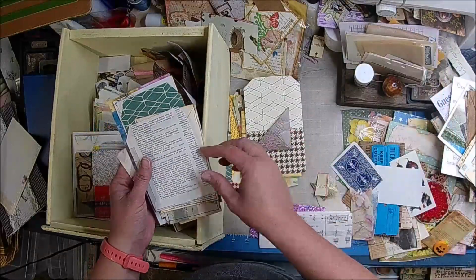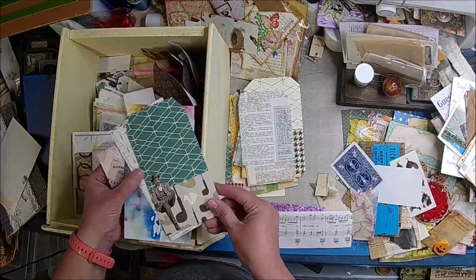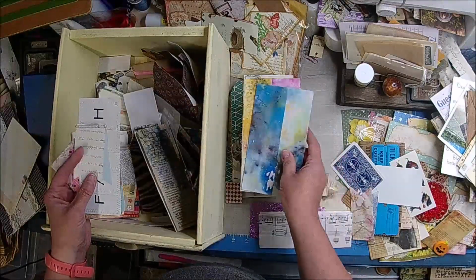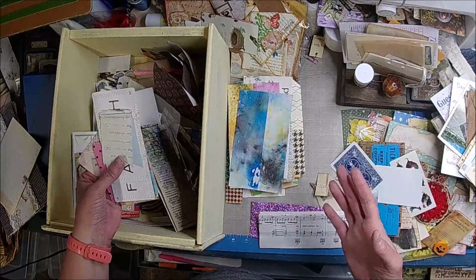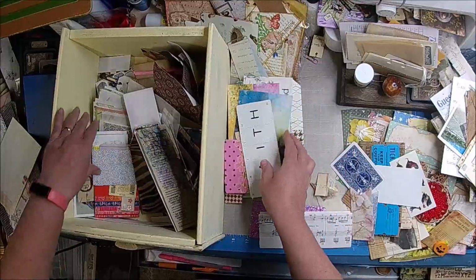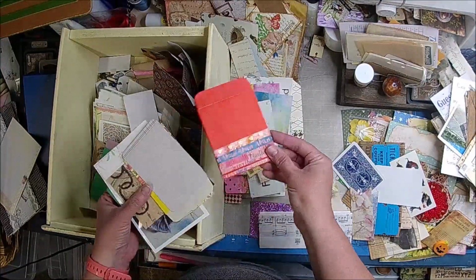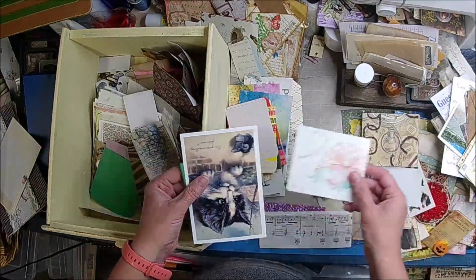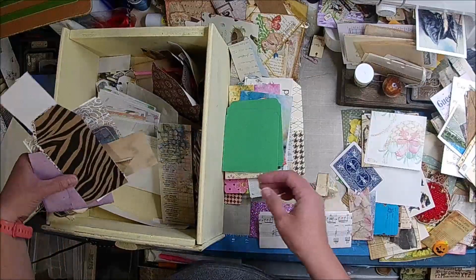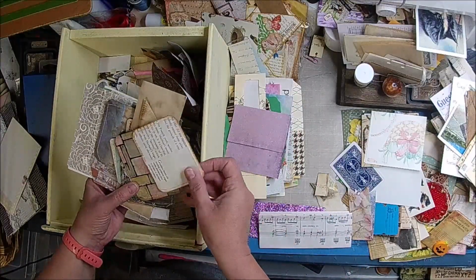I have noticed that my idea was to make a huge stash of stuff and then pull them out and say, oh, I'm going to decorate this. But I almost like to decorate them as I go. As I have a journal, I like to just figure out what I want to go in it at the time. Something might inspire you too. Yeah, exactly. I don't necessarily think, oh, I'm going to go and get me an envelope. It's just some stuff, guys. No telling what you're going to get. Hope you guys are excited. It's going to be a big surprise. Some goodies, just because I have tons of them. Some tags. And you don't know how we're going to decorate them. It might be a really cute little box for you.